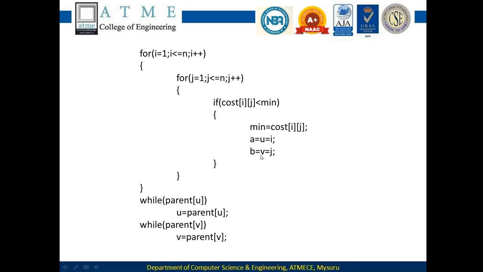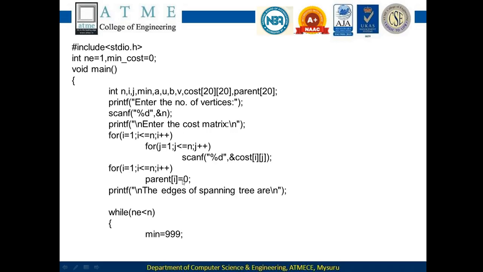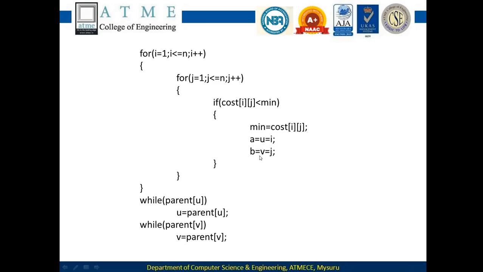while parent[u], while parent[u] means it has some valid data, it is not 0. Initially parent[i] we had set to 0, means whichever edge is the minimum value, only those parent[u] values will be initialized, rest all will be 0 itself. So parent[u] means it has valid data, not a 0. So u = parent[u]; whatever value is stored in parent[u], that is the edge that has to be stored will be stored in u. And then while parent[v] means again there is valid data in parent[v], not a 0 value, then v = parent[v], whatever edge index was stored will be stored in v.